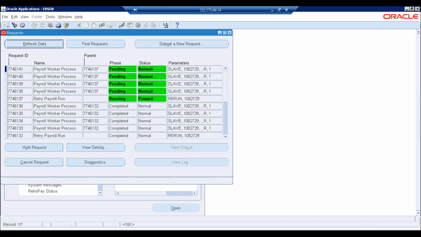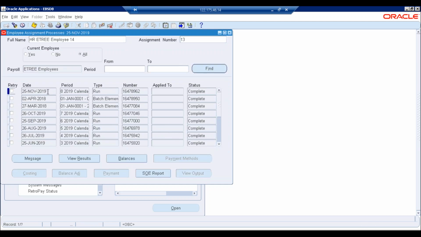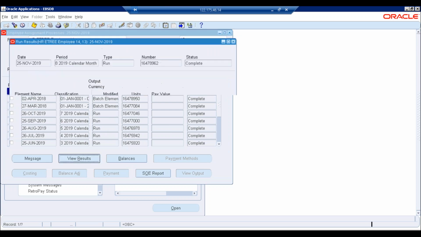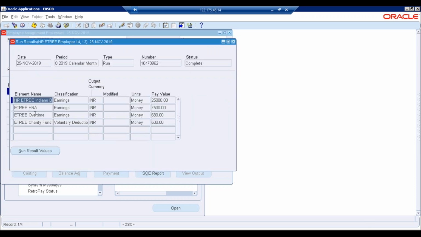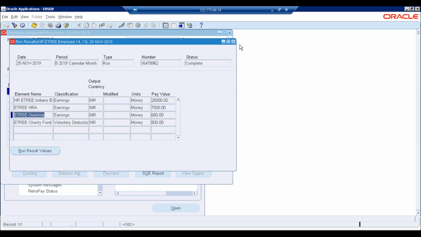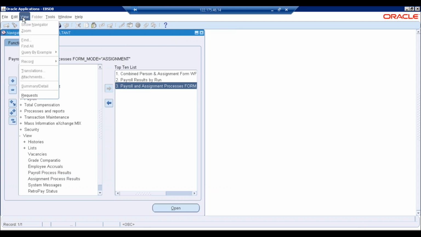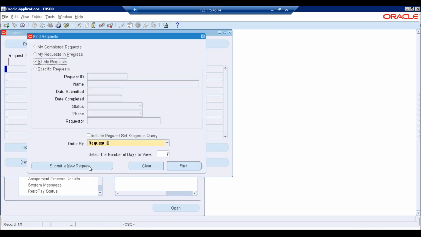once you do the corrections, you run the element register report again. So the affected values will come. Now we can see employee number 13. Alright, 680. See, pay value is 680, number of minutes and hours. So like this it will come. And the next is, for example, now I'll run the report. You can see these affected values will come.